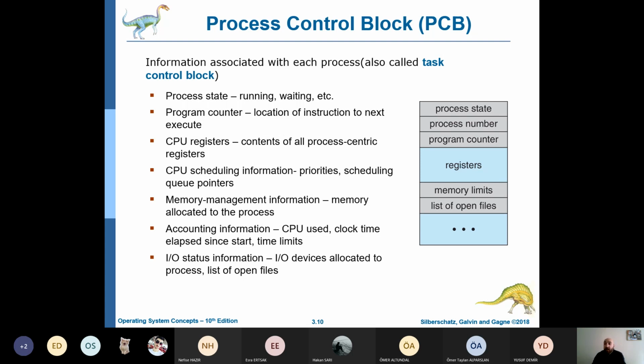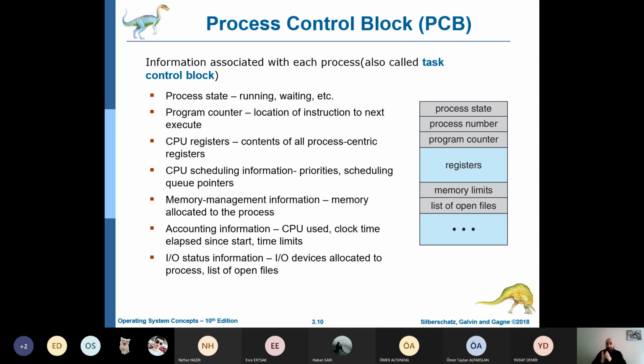So in brief, the process control block simply serves as the repository for all the data needed to start or restart a process, along with some accounting data. You can get all the information about your process from its process control block.